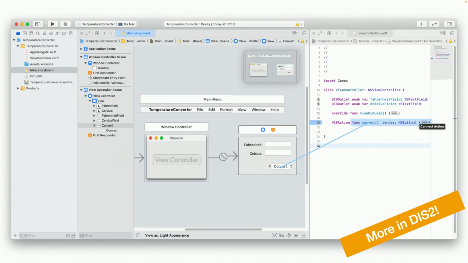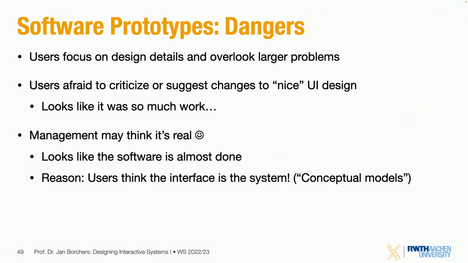Now, software prototypes have a couple issues too, right? The first issue is that users tend to focus on design details and overlook larger problems. I already talked about this, that it can look fairly polished, and that it distracts from the big questions. You might not get the right feedback from users. They might be afraid to criticize things that you've done or suggest changes to your design because it looks so nice already.